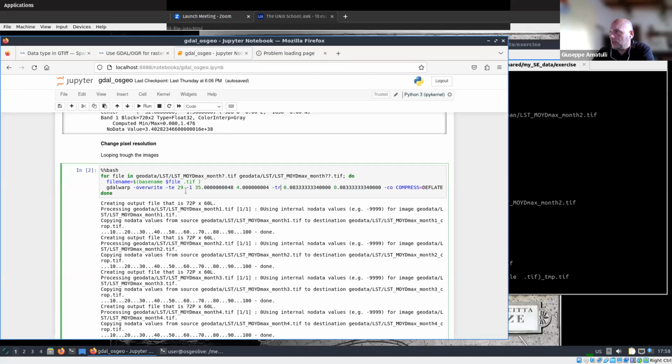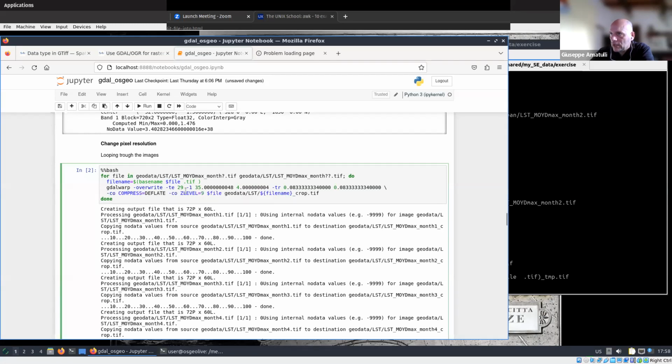Now I can go, let me put an enter here, and this way you can see. Be careful, no space when you enter the backslash. And here you can see that I use the file name, underscore crop. Once again, I identify that this one is going to be my variable.